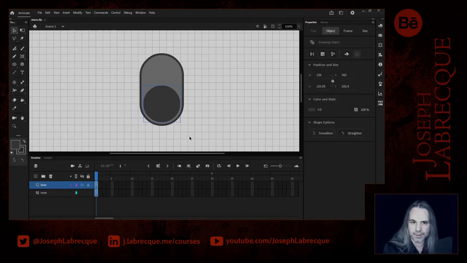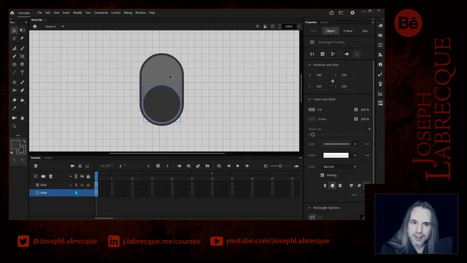All right. So my idea for this is that when the user gets near the toggle switch, at first it looks like a normal toggle, except that it's rotated a bit. But I want it to actually have some kind of interaction where you see it boiling is the initial thought that I had. So I don't know exactly how we'll do that. We'll use some tools inside of Animate to create that motion. All right, let's have a look.